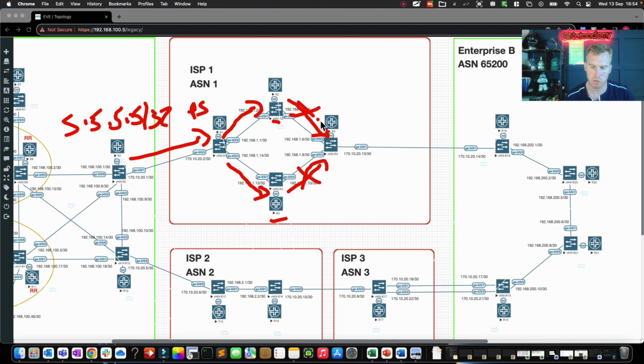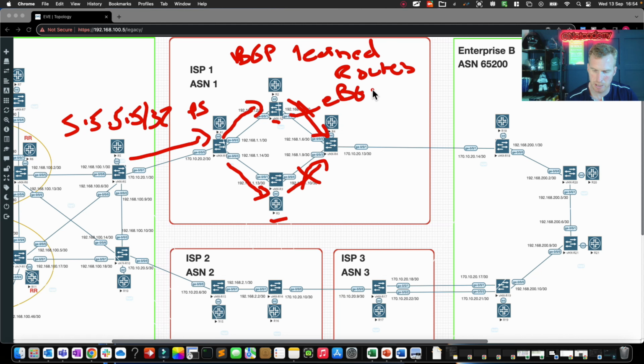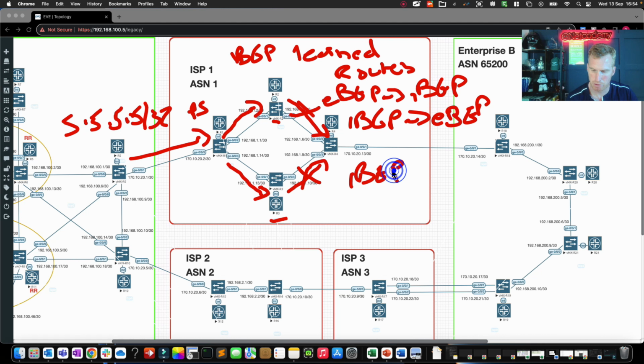This is one of the rule sets: an eBGP speaking router can forward onto an iBGP, and an iBGP speaking router can forward onto an eBGP. However, you will not see iBGP routers forwarding a learned route on to other iBGP speaking routers.